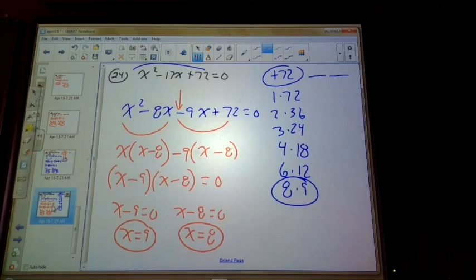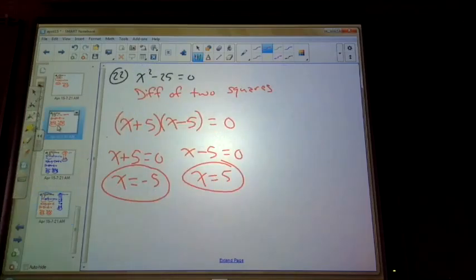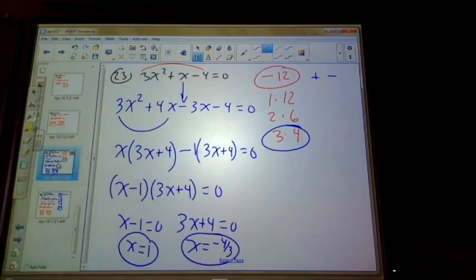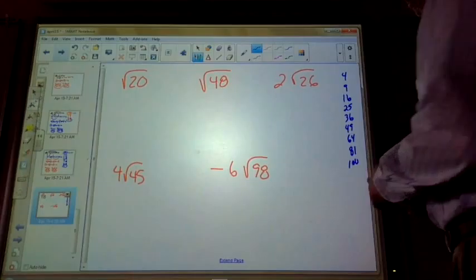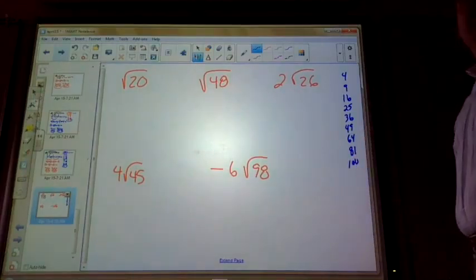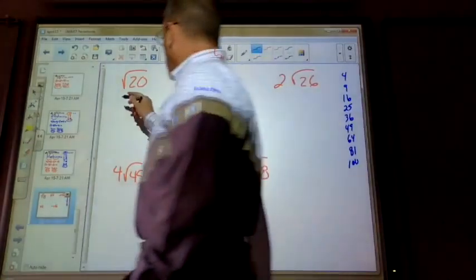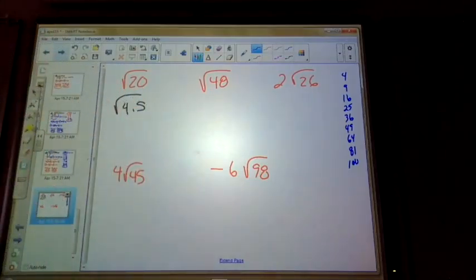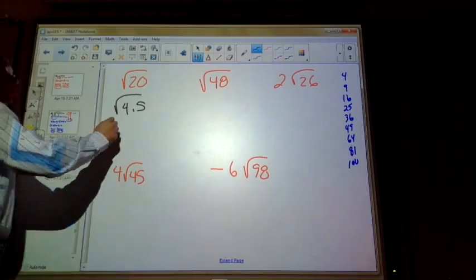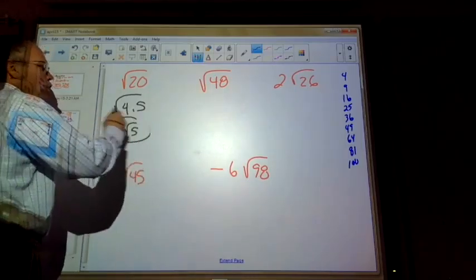Can you go back to 23? Okay. Let's see how we do with this real quick. There's 5 questions. I want you to work together on it. First problem, square root of 20. Most of you have realized it was 4 times 5, yes? What does that get down to? 2 square root 5. Thank you. 2 square root 5. Done.